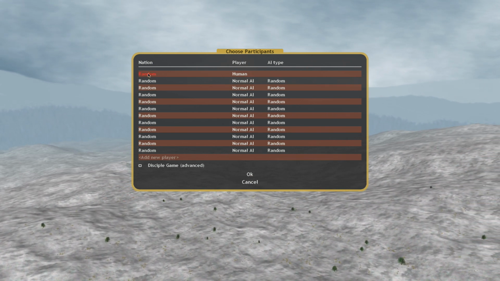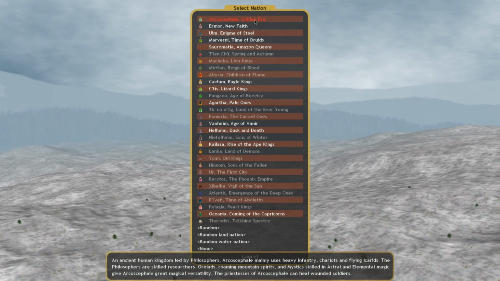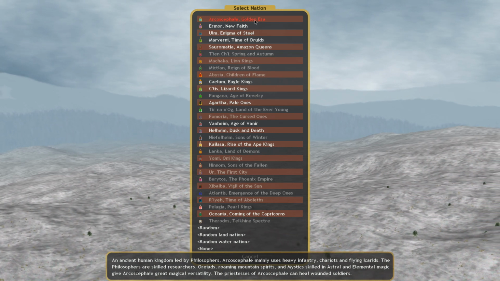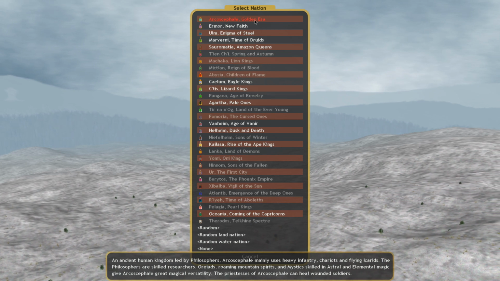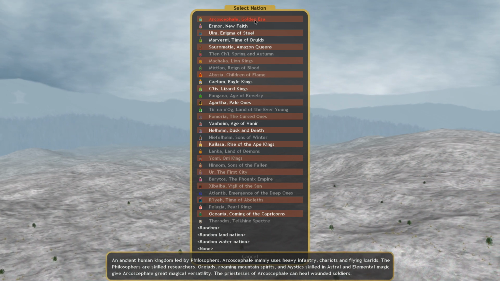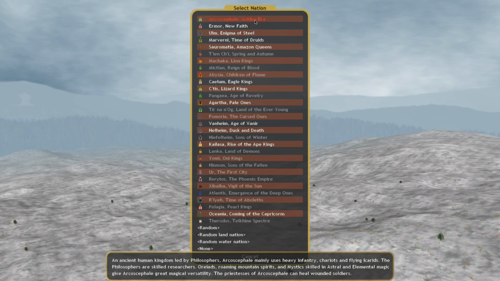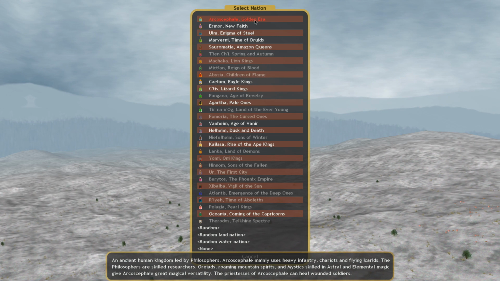For our nation though, we are going to be playing as the Arcaskephel. The Arcaskephel are an ancient human kingdom led by philosophers. The Arcaskephel mainly use heavy infantry, chariots, and flying Ichrids. The philosophers are skilled researchers. Oreads, roaming mountain spirits, and mystics skilled in astral and elemental magic give Arcaskephel great magical versatility. The priestesses of Arcaskephel can heal wounded soldiers.